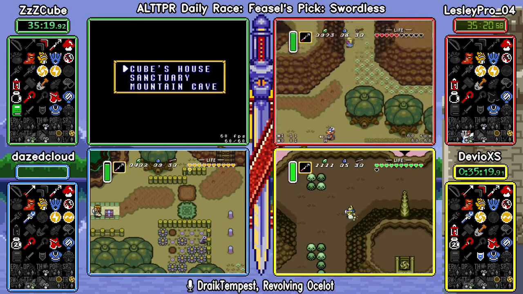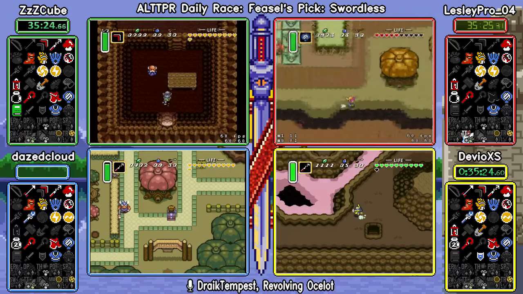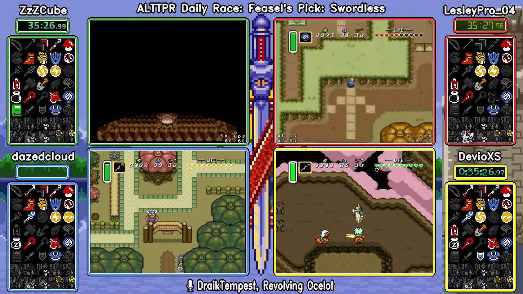Lunchbox has already been opened, right? So let's hope Leslie finds something interesting in Palace of Darkness, like maybe that hammer.